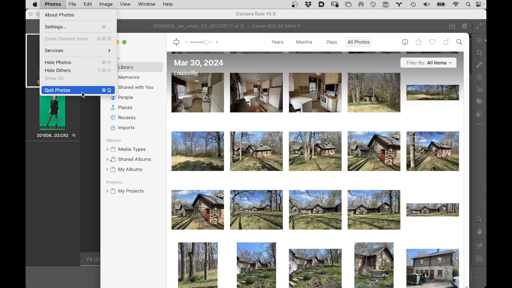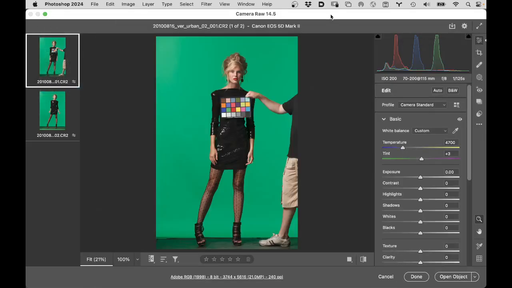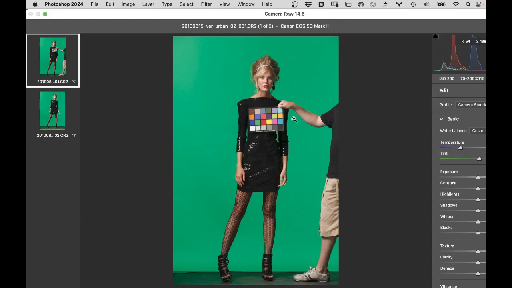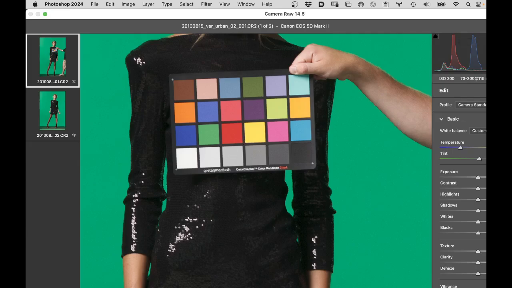I don't know why my photos is opening, but okay. So our first move into this is to color white balance this. That's why I asked you to open up both of them. So to white balance this, go over to your panel on the left-hand side. Mine looks different than yours now. My color is under the basic panel. For all of you who are updated on the latest, greatest version of Camera Raw, it's going to be the color panel. Just open it up and click on the little targeting white balance tool, the thing that looks like an eyedropper. I'm going to zoom in on the color card and click on the gray patch that is right next to the red, and it will color balance your image. I only want to do that so that I can color balance the one that doesn't have the card in it.